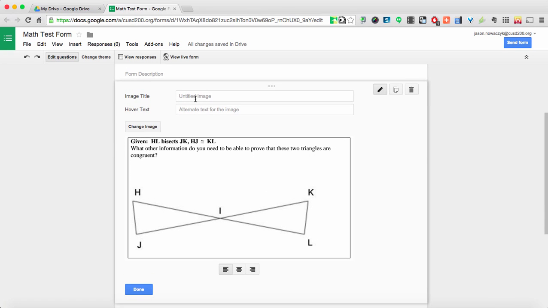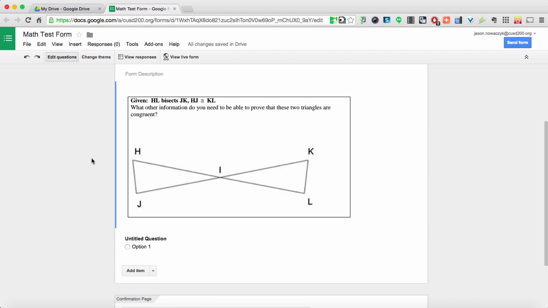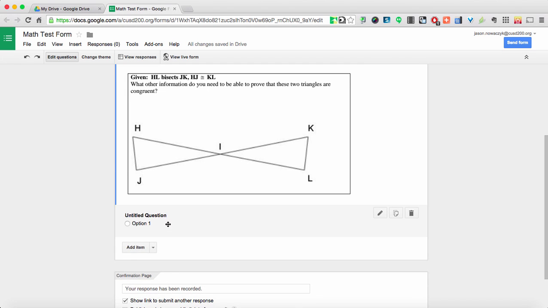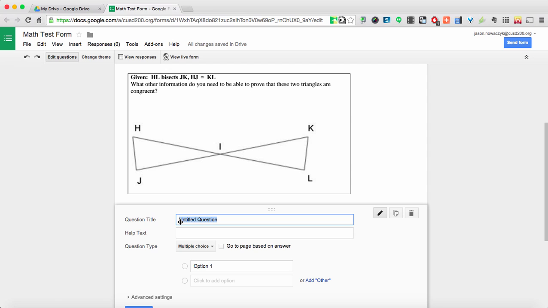Now you could give it a title. You don't necessarily have to. Really, this is just a placeholder for the picture. Now the question should always come underneath the picture. So here you could just repeat the same question that's up there.